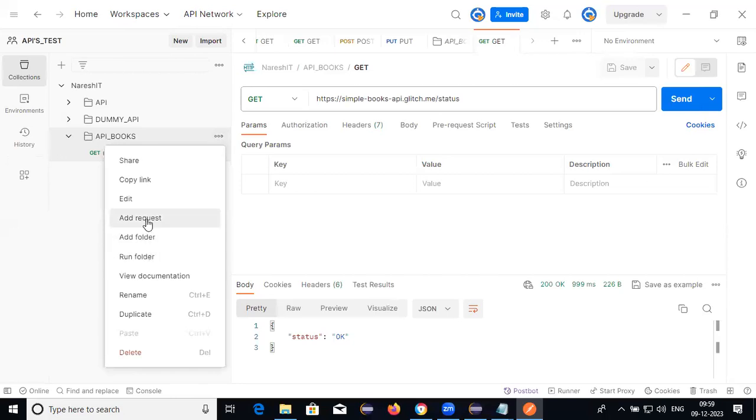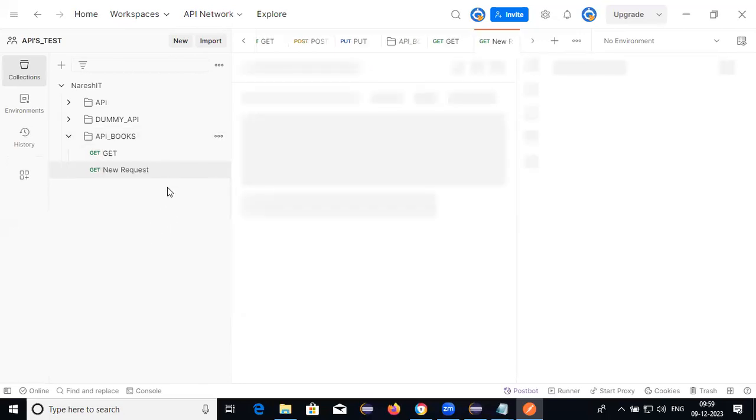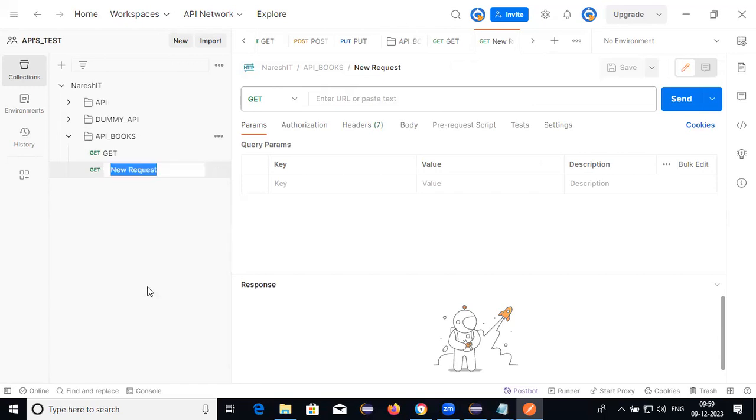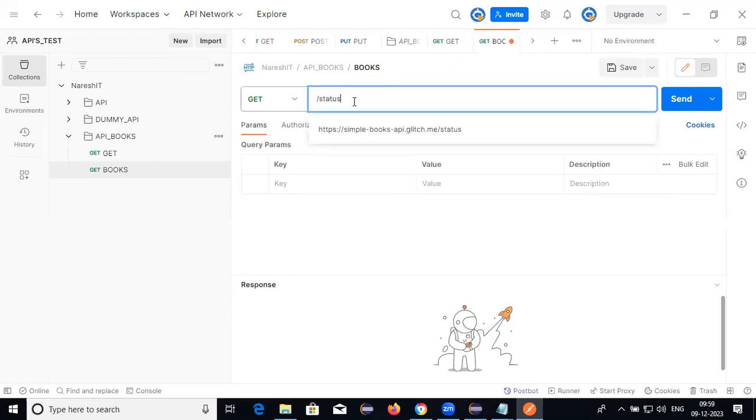We just need to provide the request and change it here to books. And here we need to provide the same, and remove this one, books.